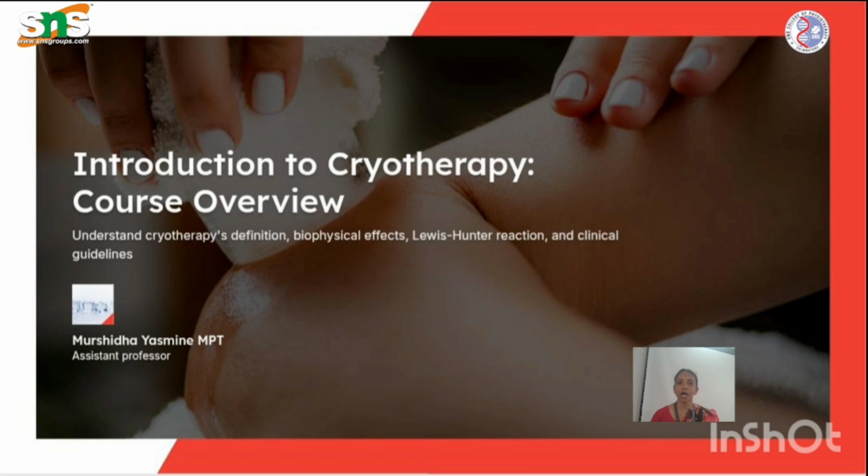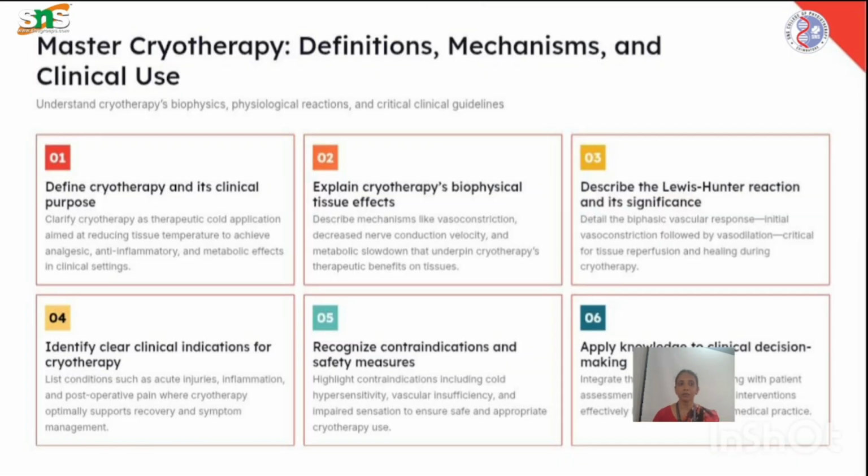Here I'm going to discuss a therapy with the help of ice called cryotherapy. In this presentation, I'm going to define cryotherapy and its clinical purpose and also explain cryotherapy's biophysical tissue effects. We are also going to learn about the Lewis-Hunting reaction and its significance, identify the clear clinical indications for cryotherapy, recognize the contraindications and safety measures, and gain knowledge about clinical decision making in the application of cryotherapy.